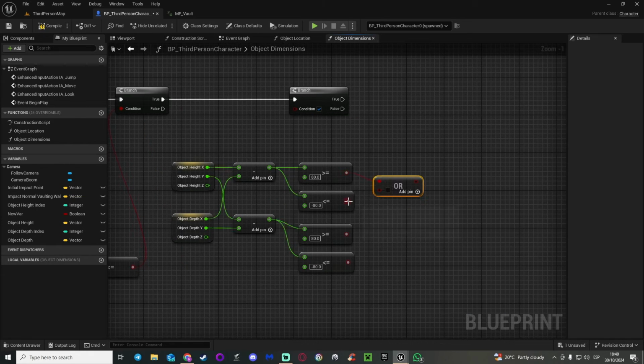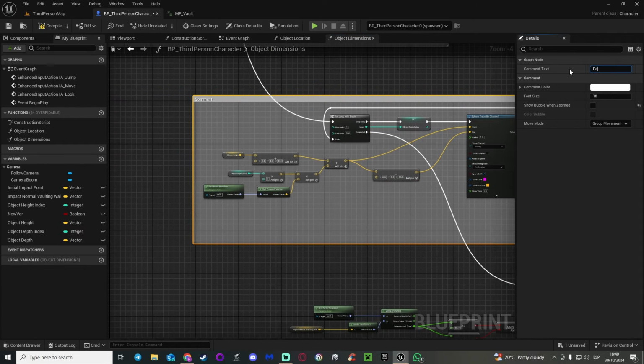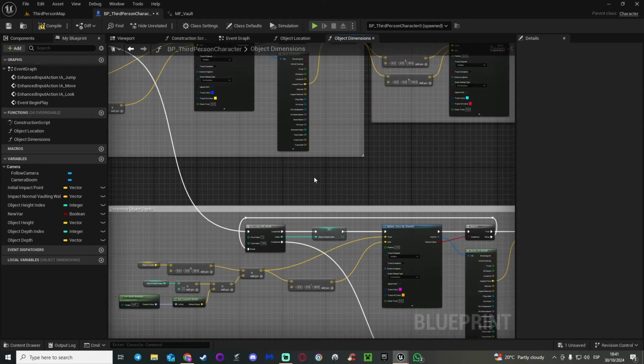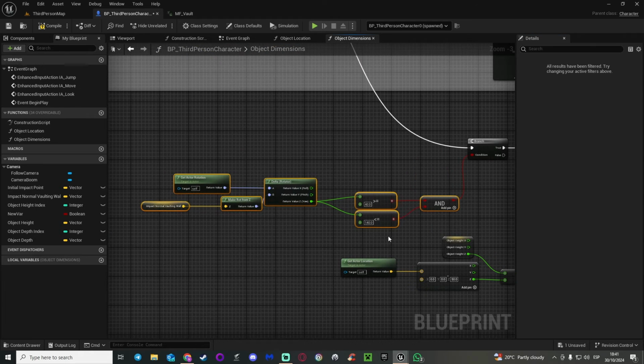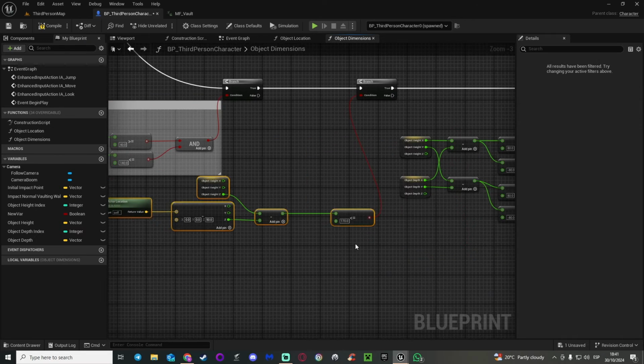While creating the is the obstacle too wide to vault condition, I made a mistake. We're gonna have to change the numbers or signs, whatever you prefer, and then instead of an or boolean, it should be an and boolean, followed by another and boolean. You'll see in a bit.